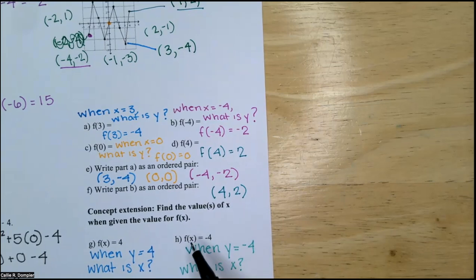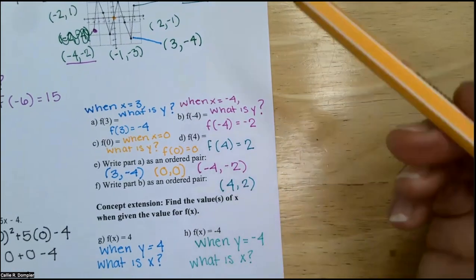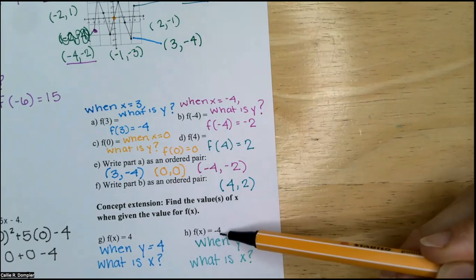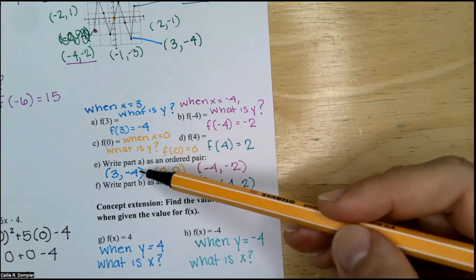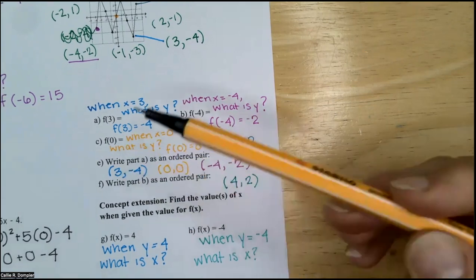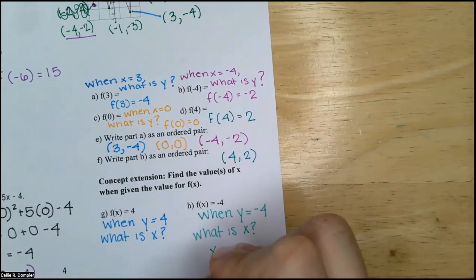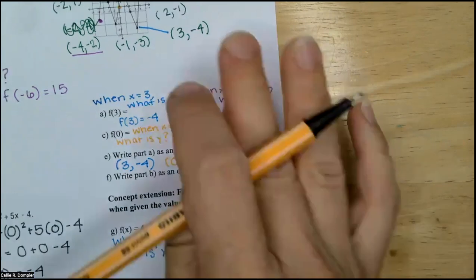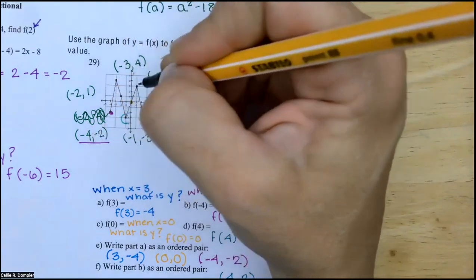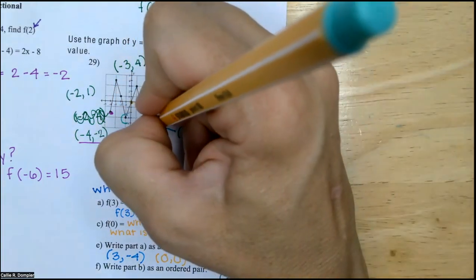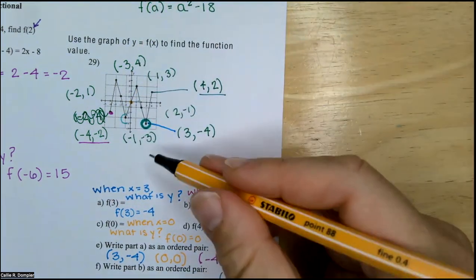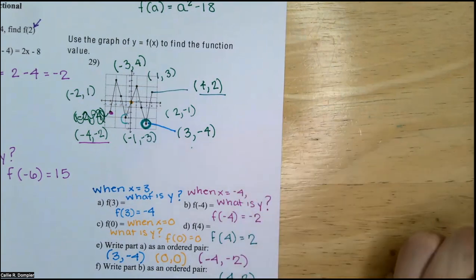Okay, so it's not a mystery like I need to make up an equation here. I have it right here. f of x equals -4, right? f of 3 equals -4 means y equals -4. When y equals -4, what is x? x is 3. When y equals -4, here's my y. When y is down at -4, oh, not that one, that's -3. That's the graph's fault, not mine. When y equals -4, x is 3.